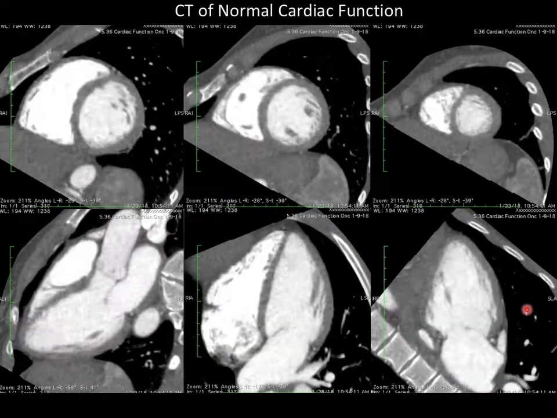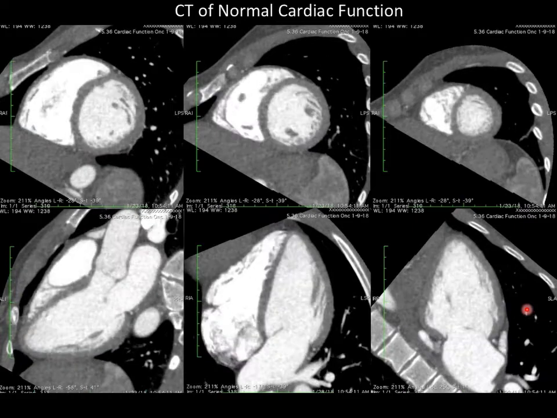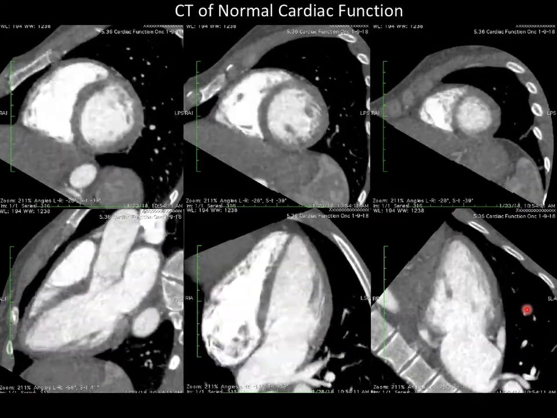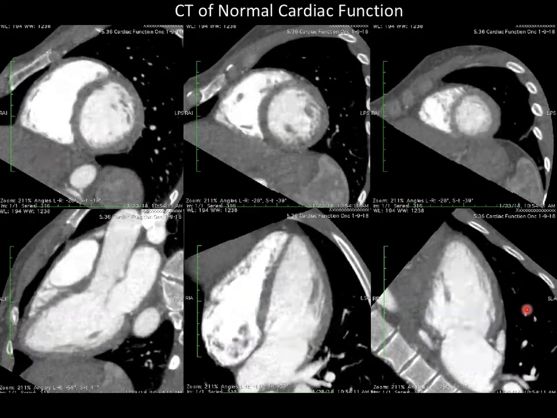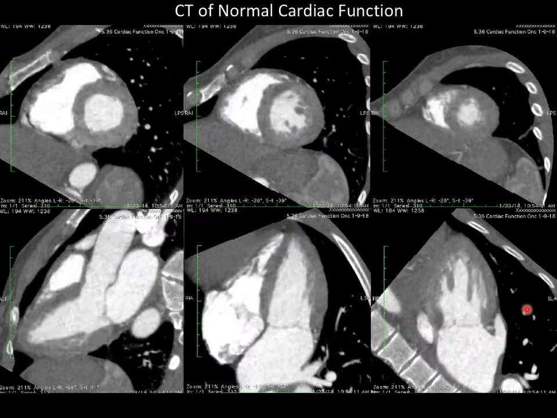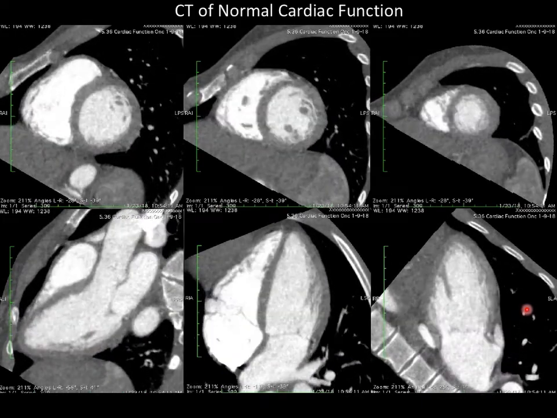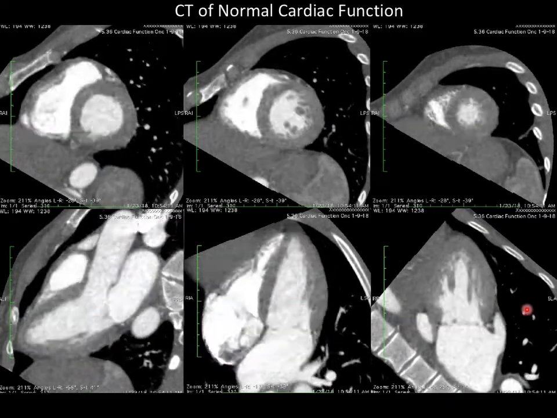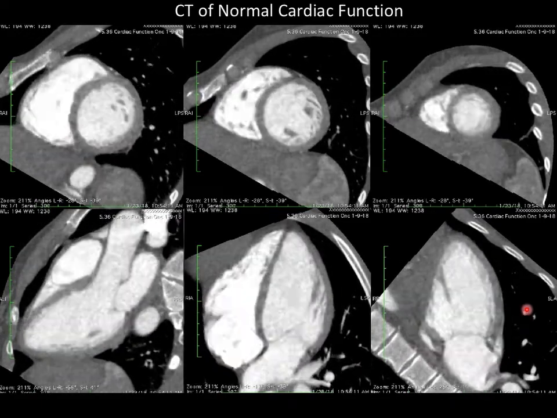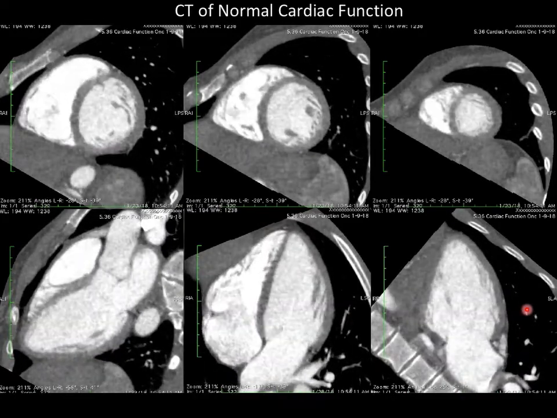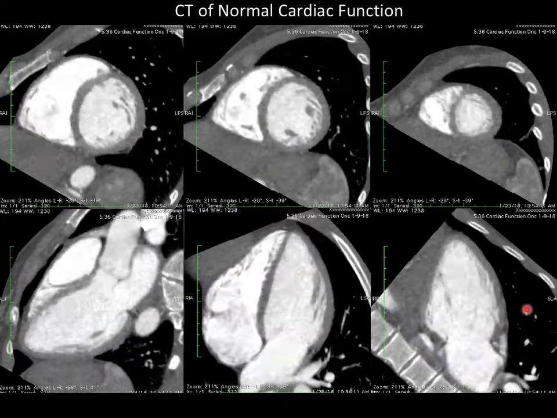People get really good at reading these. If you pop these views up in front of a cardiologist, they will tell you if that heart's normal in about 1 second. They just look at it and go, okay, that heart's normal, just like that, because they get so good at reading them. They've seen so many. So it's well worth your while when you're creating images to show to a physician to give them images in views that they are well trained at looking at.